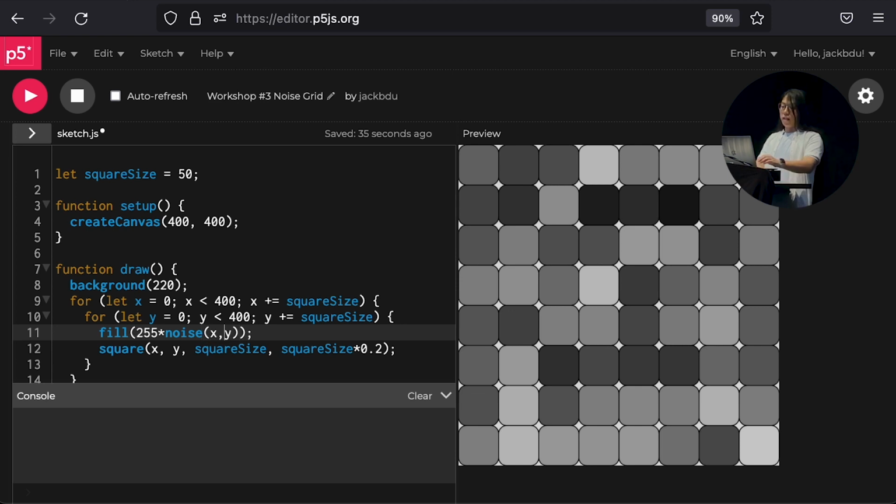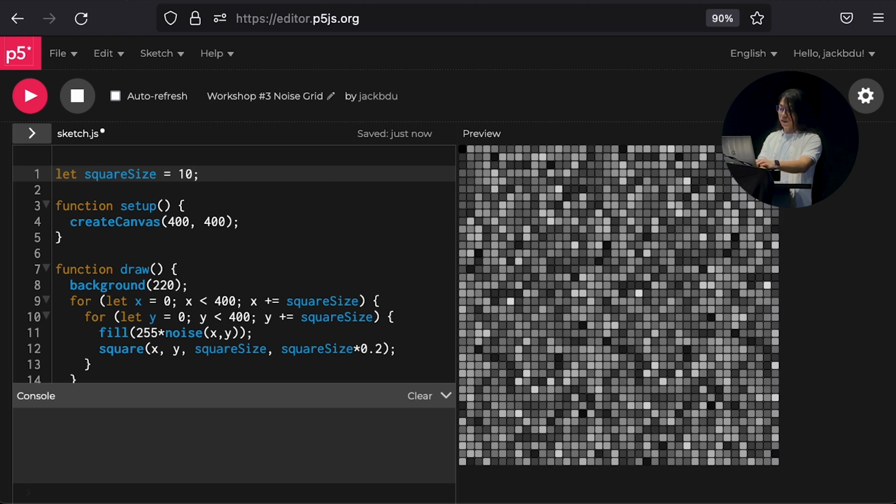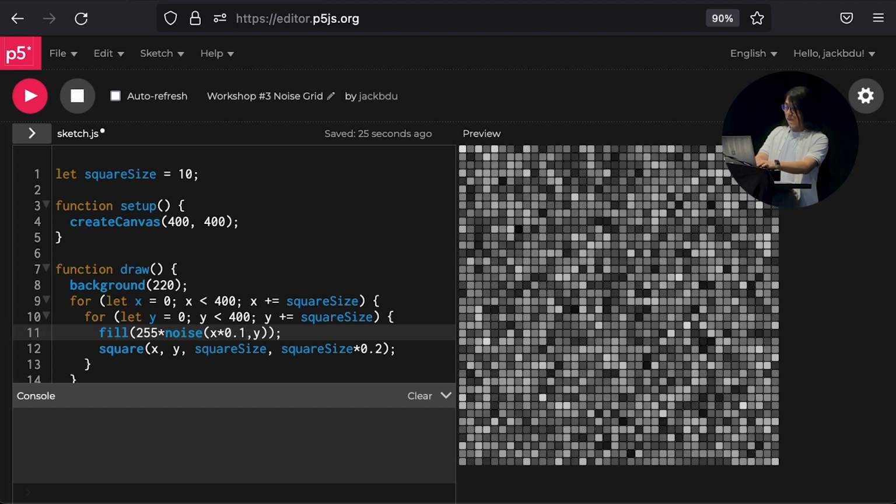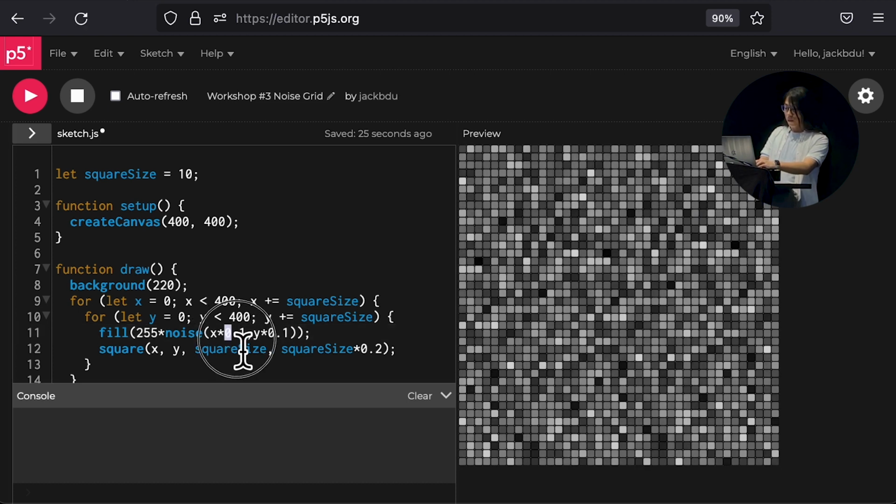Okay. And then there's a couple ways that you can adjust this. Maybe we should first make it a little bit smaller so it's easier to see the noise. So now it literally just looks noisy. But if you want the noise to be smoother, you can reduce the increment by multiplying x and y by 0.1, or maybe I'll make it even smaller, 0.01.